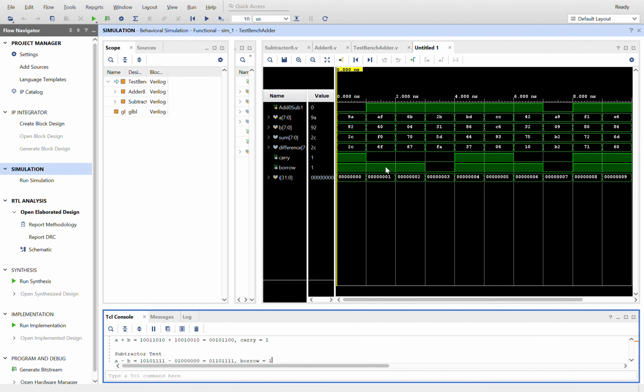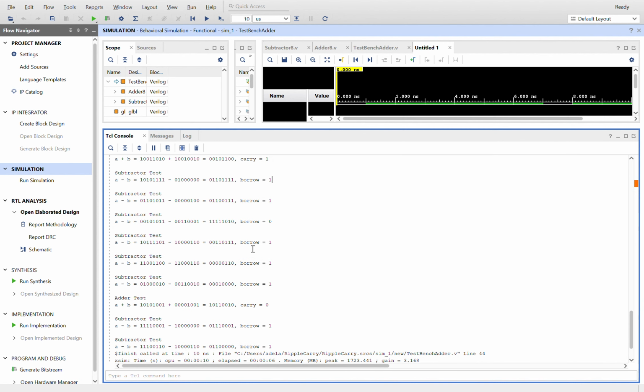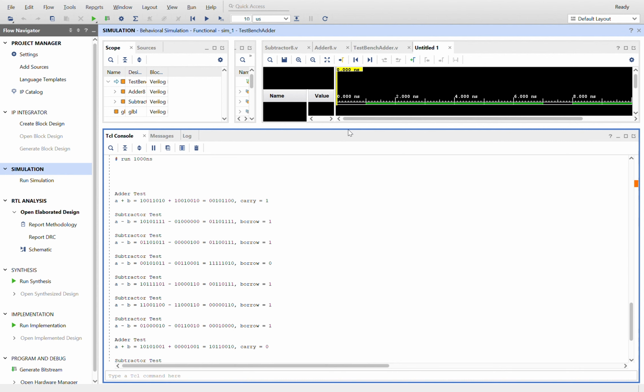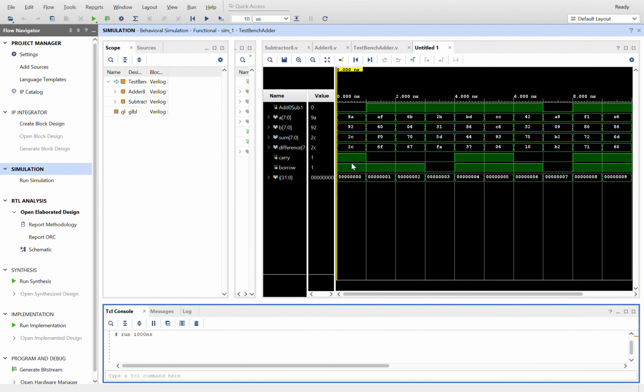So you see the ones where there is a carry one, it is highlighted. When there isn't a carry, it's blanked out. So we look back up here. This one is a carry one, so that one was highlighted. And then the same thing happens with the borrows. Borrow one here, highlight one.